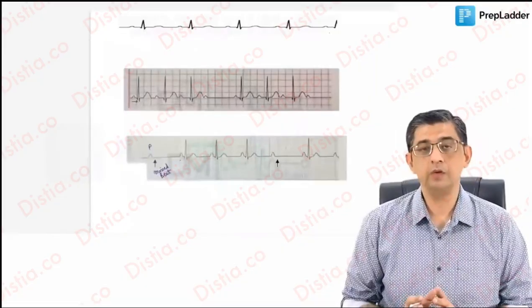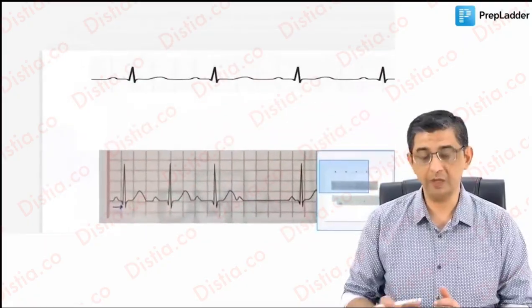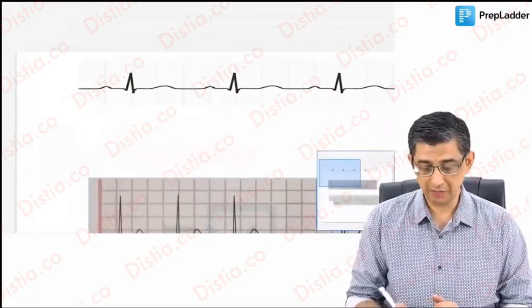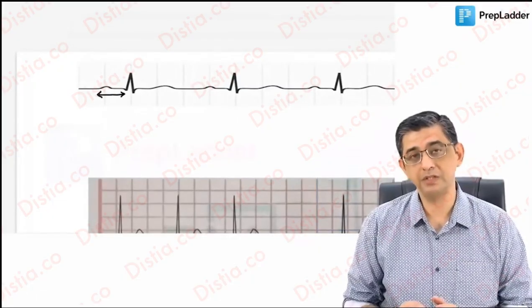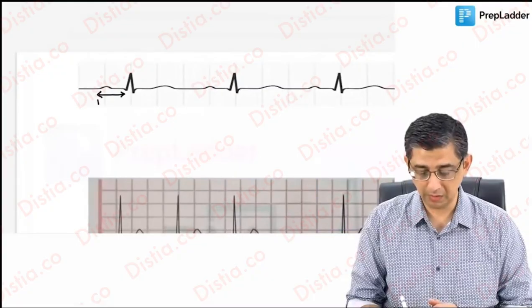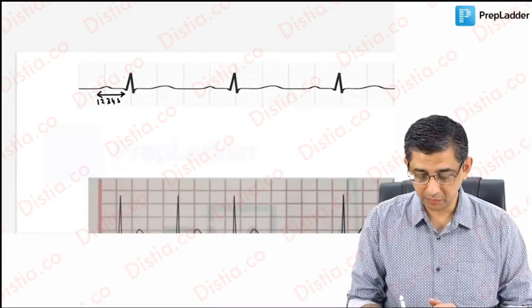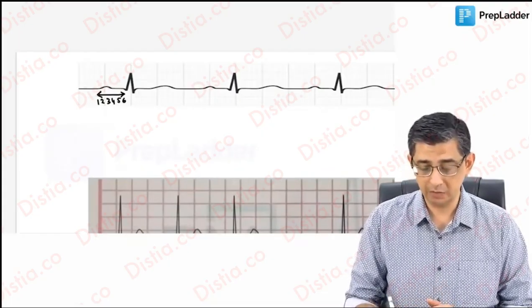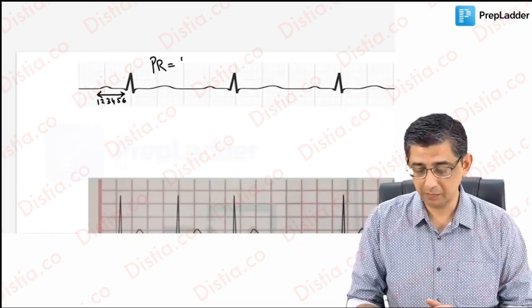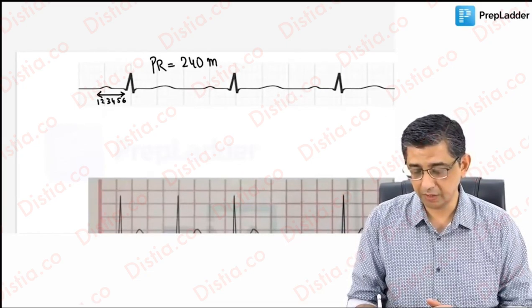Next, we shall be looking at a couple of ECGs to evaluate these heart blocks once again so that these become a permanent memory for us. In the very first one, when I zoom it in, you will notice that the PR interval of the patient is substantially prolonged. Let's just do a quick counting here. If I count the number of small squares here, they're going up to a huge 6 small squares, which means that the PR interval of the patient will be in the range of about 240 milliseconds.